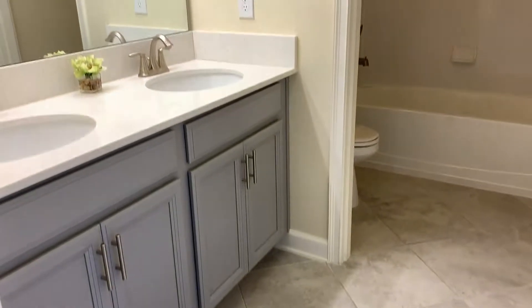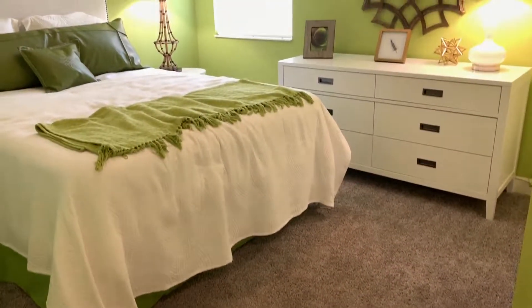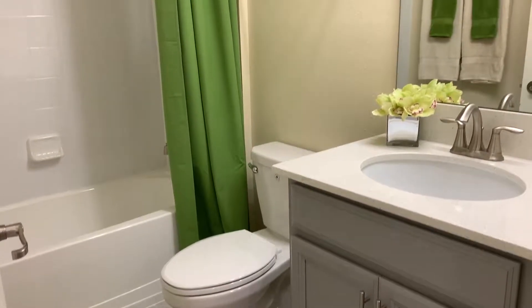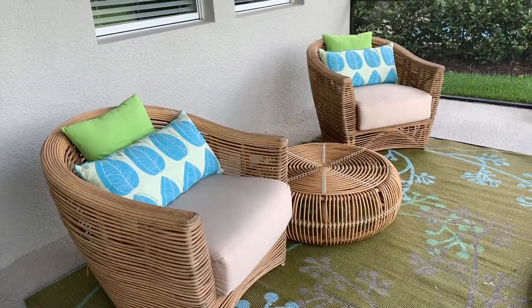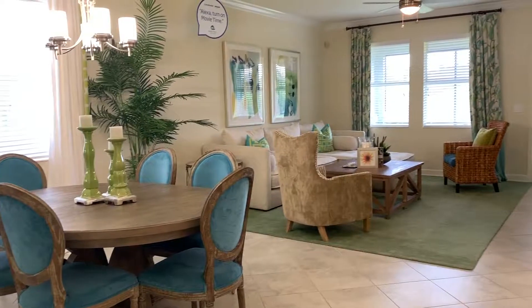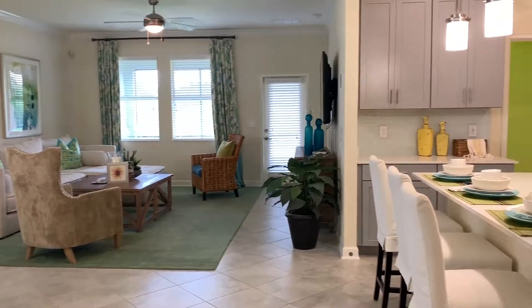Lennar Homes has partnered up with Amazon, which was a real big deal because Amazon is such a huge, well-known brand, and they picked Lennar Homes to partner. So with every new Lennar home, you receive the smart package: you get the Amazon Alexa, the Dot for the bedroom, the Sonos wireless speaker for playing music, and the Ring doorbell — everybody knows Ring. And finally, the home comes with the Ruckus, which is a built-in router, meaning the home is Wi-Fi certified. There are no dead spots in the new Lennar home.